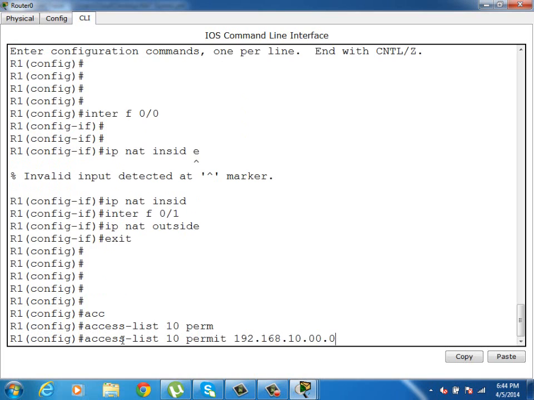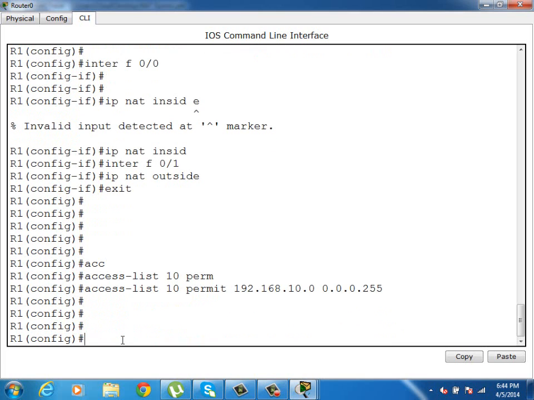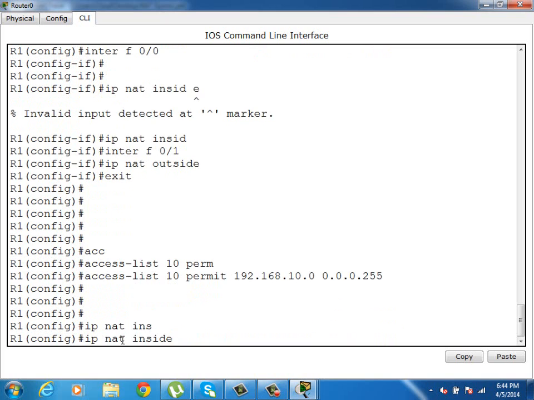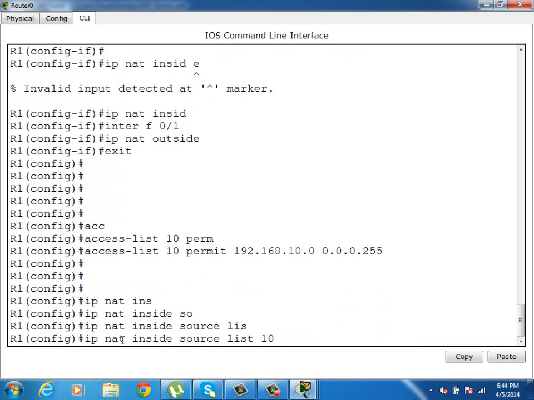192.168.10.0 with wildcard mask. How about outside? Outside, I don't know, because the ISP always gives me a random IP from DHCP. So what I do, I say IP NAT inside source list number 10. This is from my local area network, from inside.